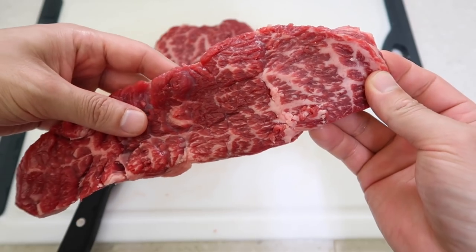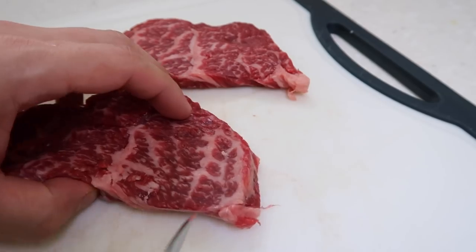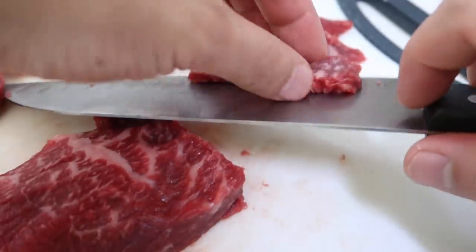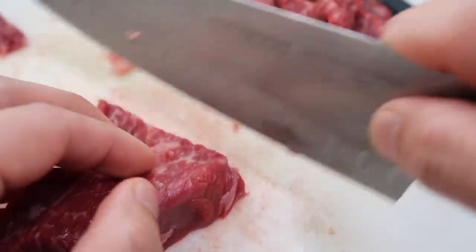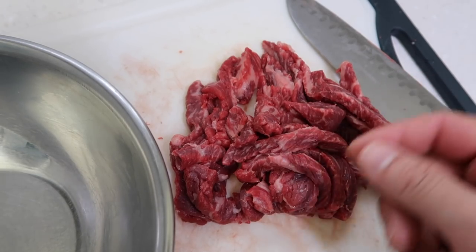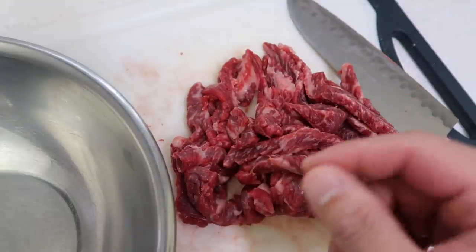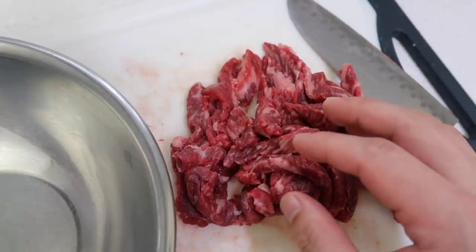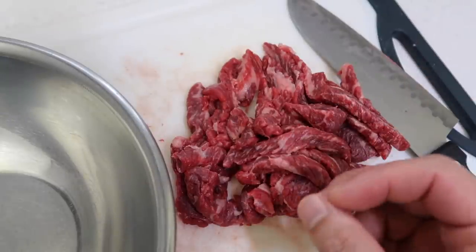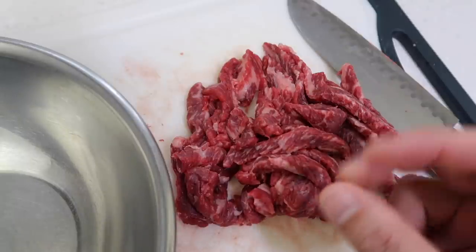Let's start off with our beef. I'm gonna use 300 grams — that's around 10 ounces. You can use a New York steak cut or another cut of sirloin or chuck. All of that works. Let's get nice thin strips. A popular technique in Chinese cooking is velveting your protein, whether it's shrimp, chicken, or beef. In velveting, we're going to use an egg white along with some starch powder, and that's going to tenderize the meat. When you cook it, there's a small layer around it, so when you stir-fry, the meat stays juicy on the inside and very tender.